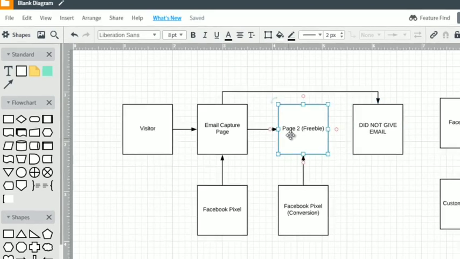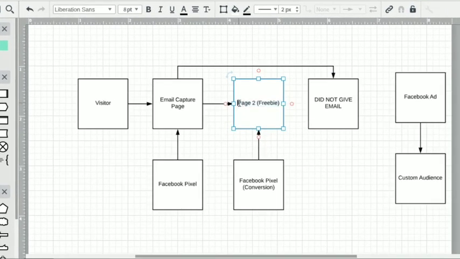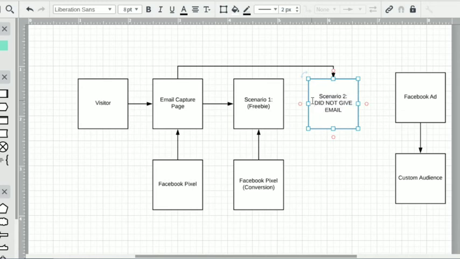So these are scenario 1. So we could actually name this. Let's name this scenario 1. In scenario 2. And obviously scenario 2 doesn't have a page or anything. It's just merely they exited this specific page.